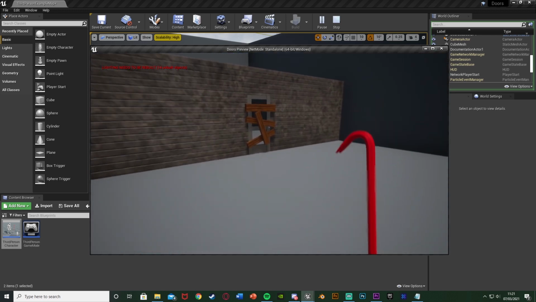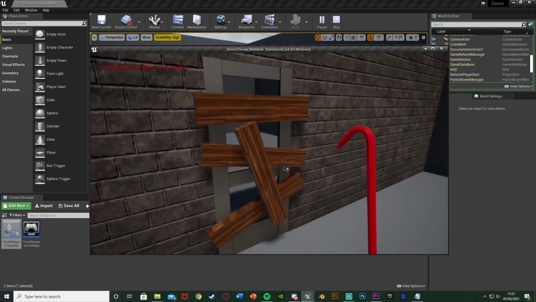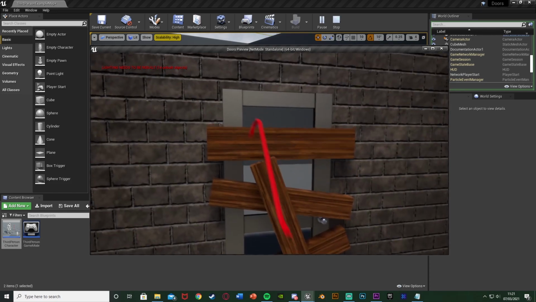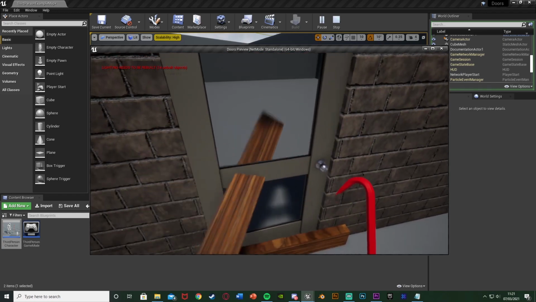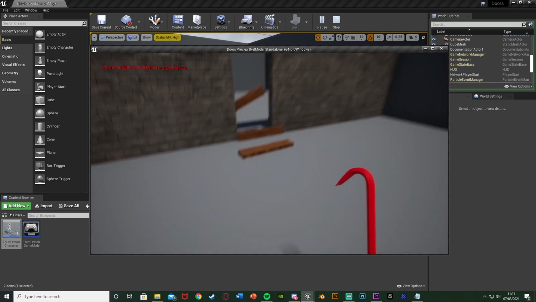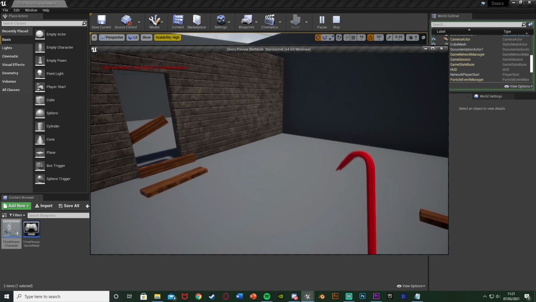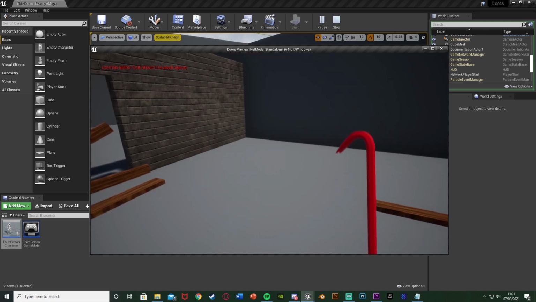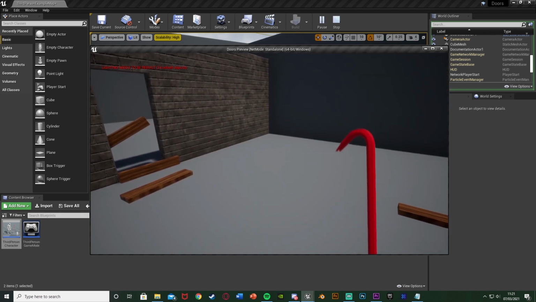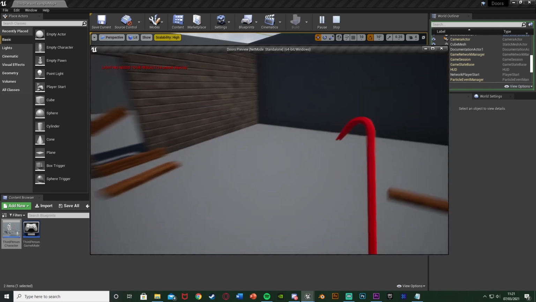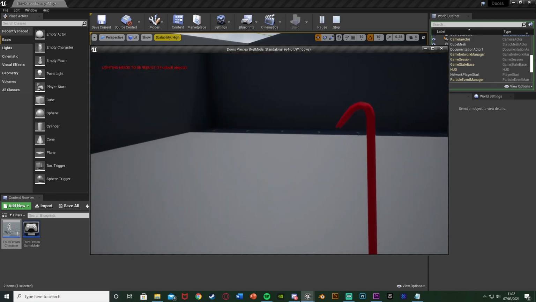And then in the next video what I'm going to be doing is showing you how to merge this video with my previous video on removing wooden boards from a door to unlock it. So we can then remove all these boards, then be able to open the door like so. So I'm going to be setting up this very basic crowbar system, which we can also equip and unequip like so as well, and use it like that. I'm going to be setting this basic one up today, and then maybe tomorrow probably merging it with this other video I made previously. And so yeah, we'll get right into it.